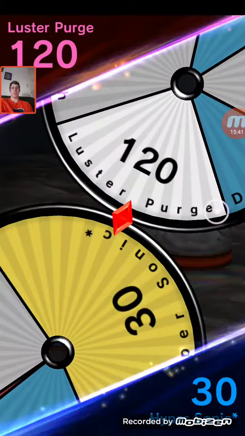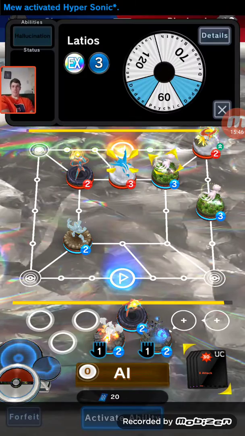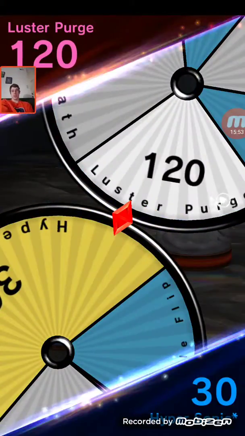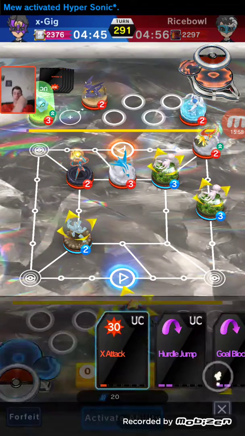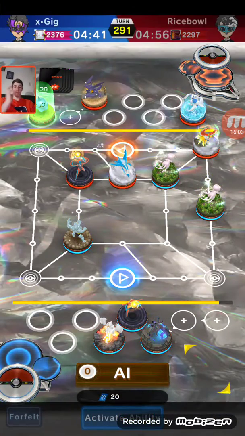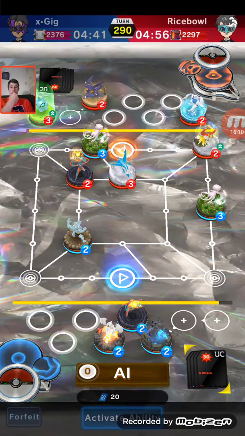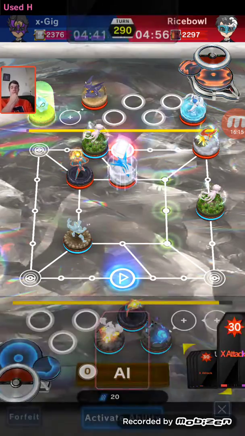Well, I don't know why I battled him. There was no use in it. But, does he have... He has no miss. Alright. Luckily, I didn't get knocked out. We're going to actually use a hurdle jump, and we're going to bring him over here. And we'll see what he does now. Most likely, he's going to use his... Yeah, hurdle jump.